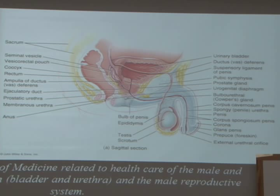So one of the populations of men that has unusual erectile dysfunction at an early age are extreme mountain bikers, because the seat puts all of their weight on the bulb of the penis. Then when they're pounding on the rocks and stuff, it actually causes nerve damage. So there are now 21, 22-year-old guys with erectile dysfunction because of nerve damage that occurs to the bulb of the penis because of that.